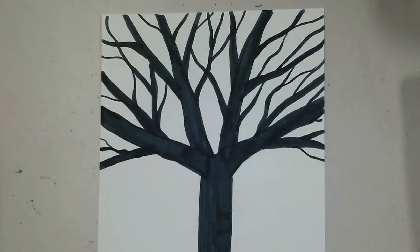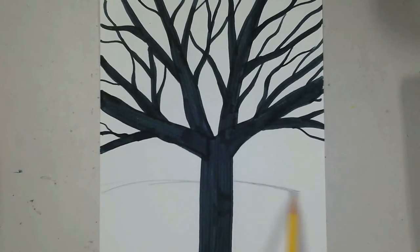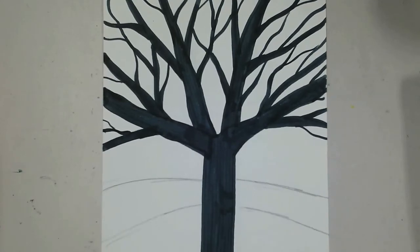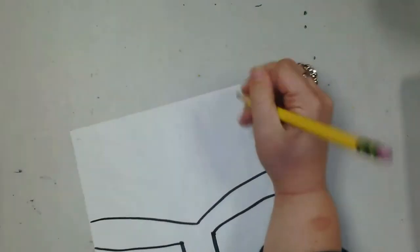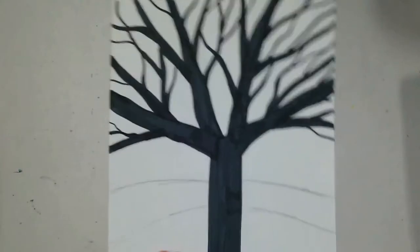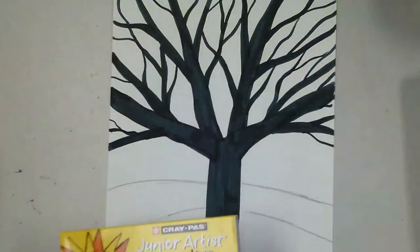Once you are done drawing your tree — take your time — when you think you have enough shapes, make sure to put your cap back on your Crayola marker and put it back in your marker box. Now for my tree, I am going to draw in underneath the land. I'm making a curved line like a hill, stopping when I hit my tree and coming out the other side. I made a few curved lines so it's like there are rolling hills — this tree is in a big field. This might be a good point to flip over your artwork and write your first and last name and your grade on the back.